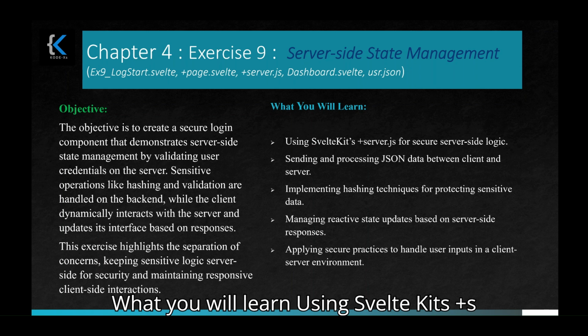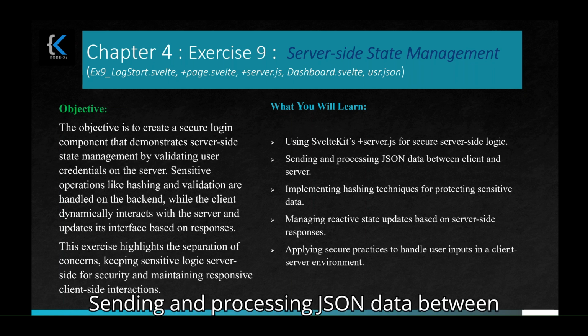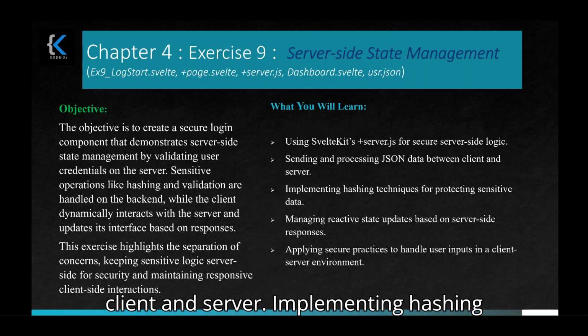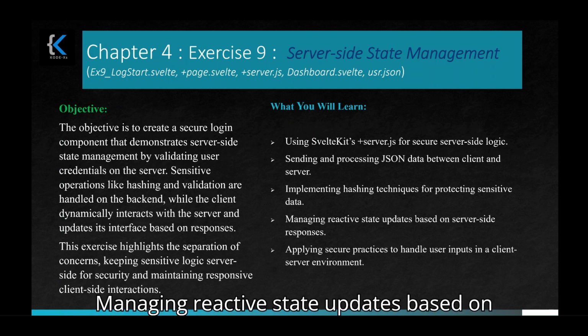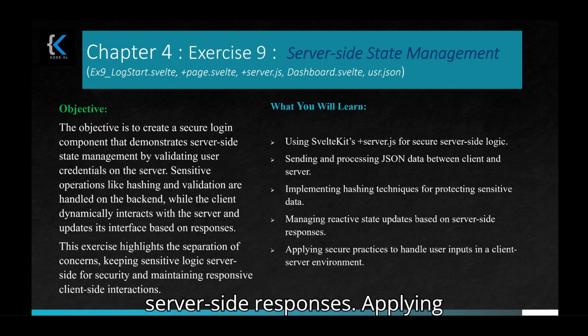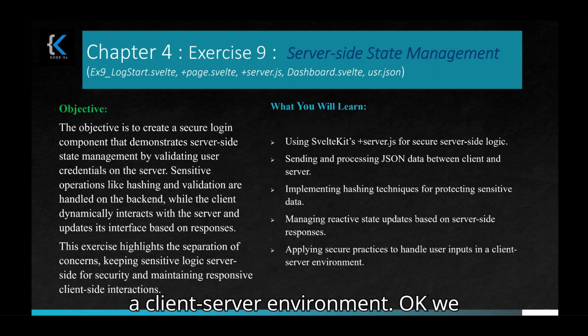This exercise highlights the separation of concerns, keeping sensitive logic server-side for security and maintaining responsive client-side interactions. What you will learn: using SvelteKit's +server.js for secure server-side logic, sending and processing JSON data between client and server, implementing hashing techniques for protecting sensitive data, managing reactive state updates based on server-side responses, applying secure practices to handle user inputs in a client-server environment.